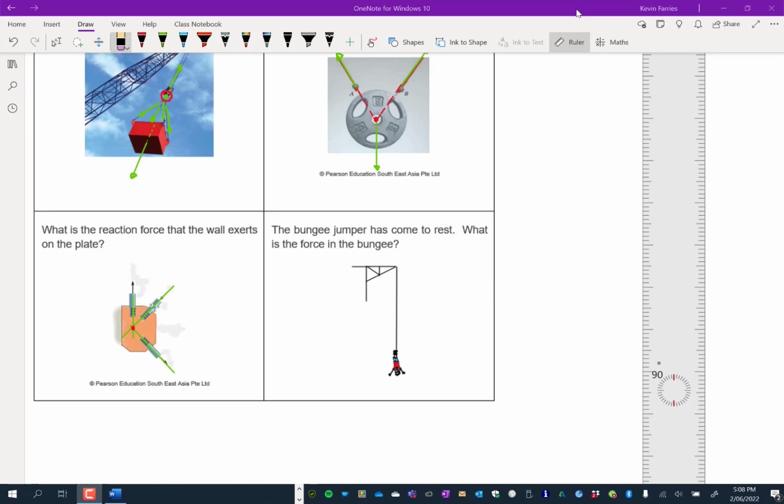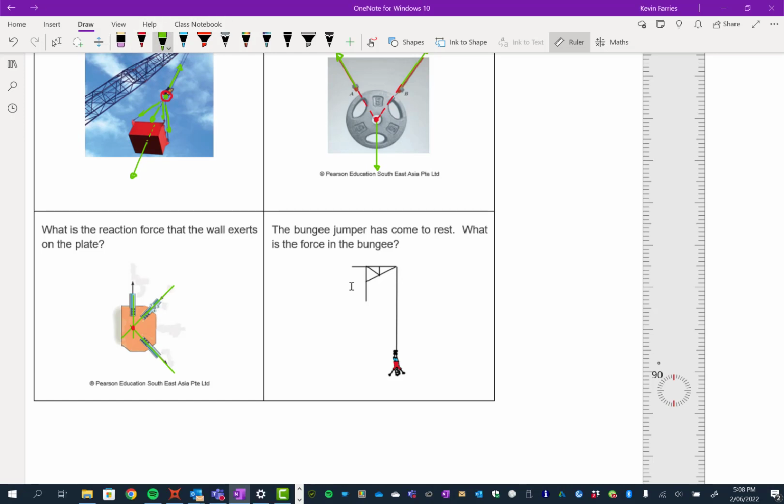This last problem is a little bit trivial, but it's worth a quick look because it's a little bit different from all the others. In all the others, we could find a unique point where all those forces converged. So all these forces converging, and then we choose a particle as a small section of that plate, or we choose this particle that's in the middle of nowhere, or we choose this hook, because that's the point at which all the forces converge. For this problem here, we've got a guy in a bungee jump, and he's stopped bouncing, and he's come to rest.